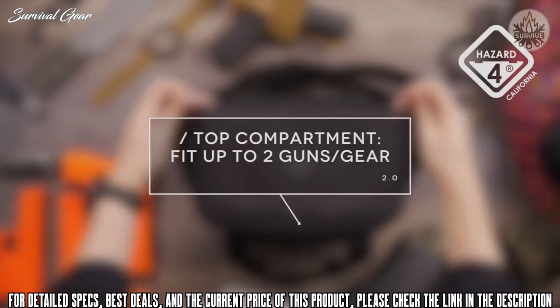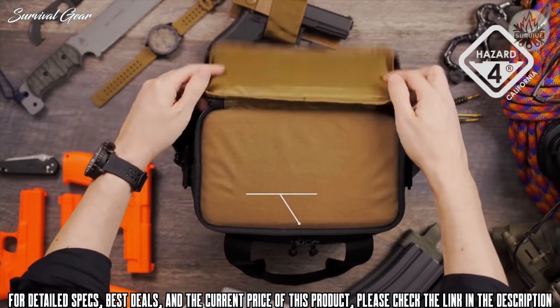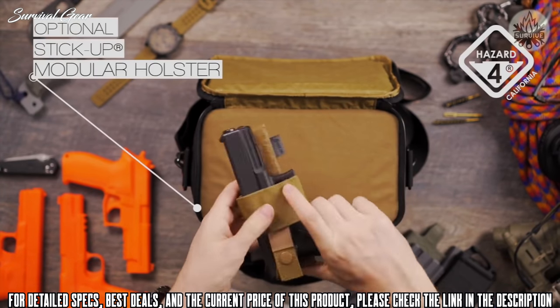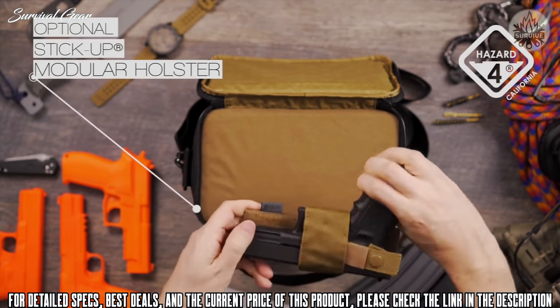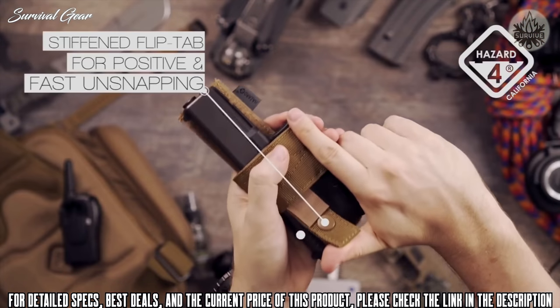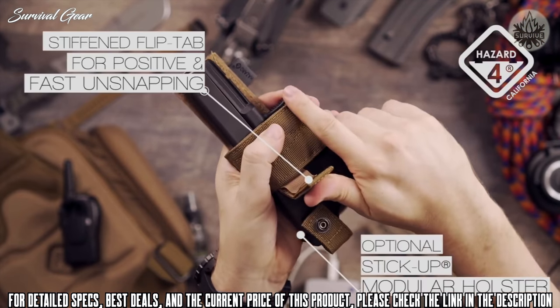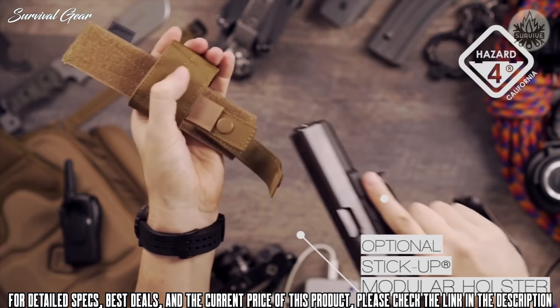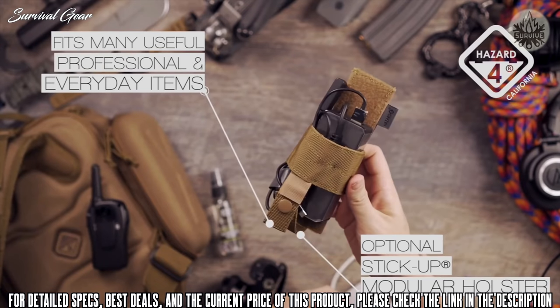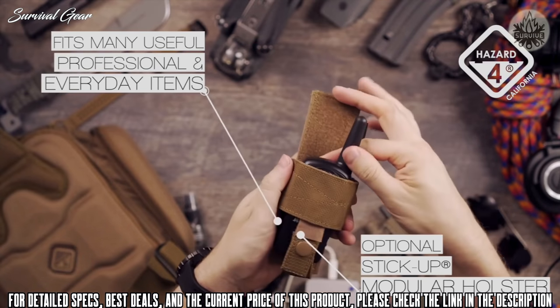its all-around padding design, this durable transporter bag can be excellent also for carrying multiple vulnerable items such as hard drives, lenses or electronic devices. Whether you're a soldier deployed overseas, a recreational hunter, or a pro competition range shooter, the MPC multi-pistol carrier bag from Hazard 4 is going to be a perfect range bag.